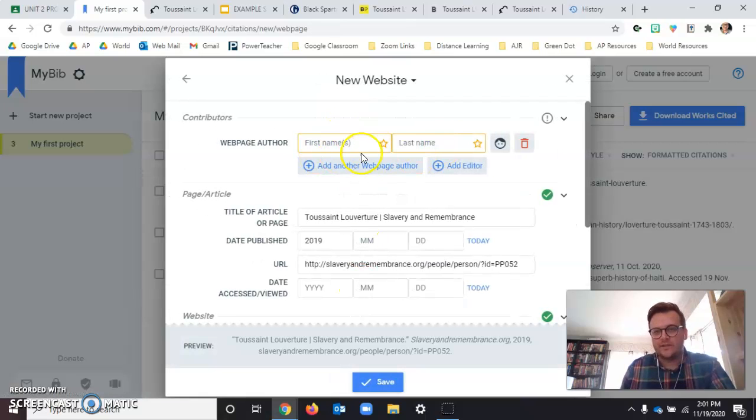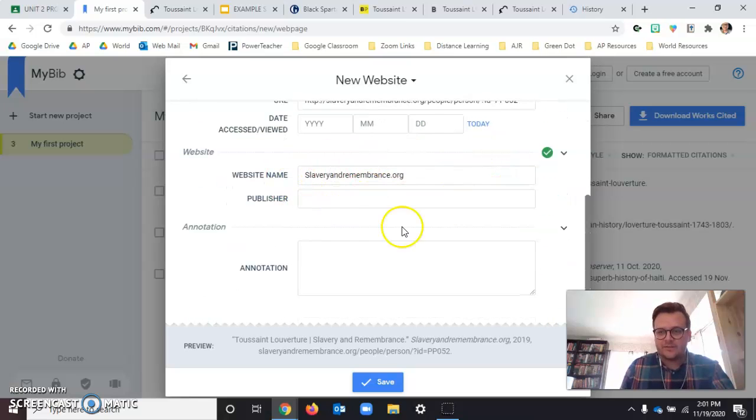And then look, it leaves a space for the author in case I figure it out, but some of you guys are not going to be able to find an author name. And I'm going to tell you now, this is the first time we've done this. I'm not being too stressed about it. If you can't find the author name, just leave it blank. It's okay. If it says editor, you could put editor, and it doesn't even have to say Biography.com editors. You could just put editor. That's totally fine. We're going to leave it blank because some of you are going to have it like that.